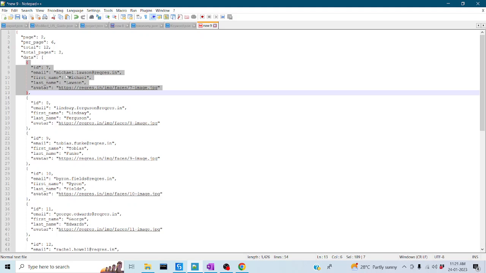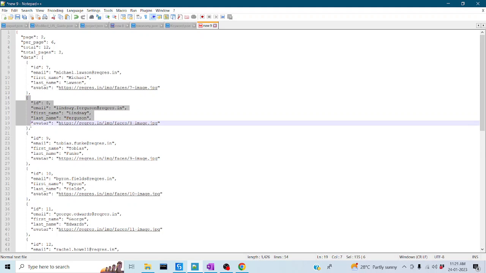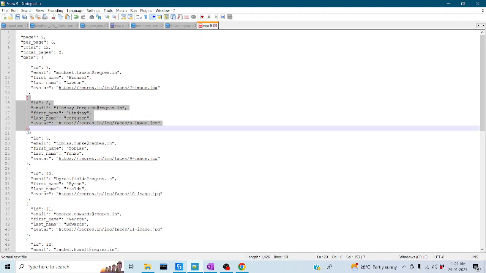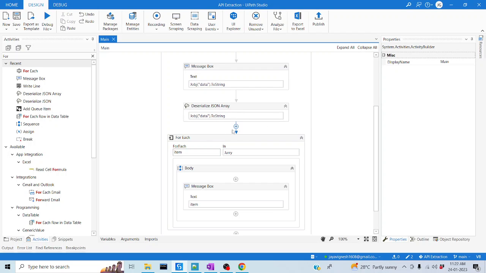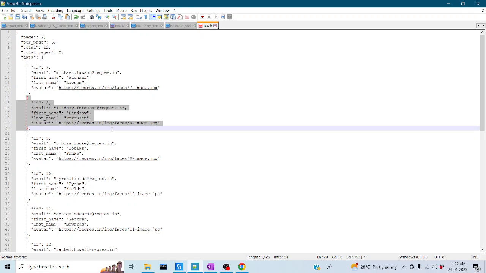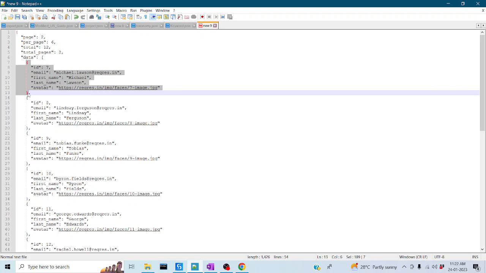You can take off this particular data. If you want ID 8, you can particularly take off this data. Likewise, this particular JSON array property, or activity, helps you to split and get the data which is inside the array in the API. I hope you are very clear about how to use the JSON array. This JSON array will help you to extract the data which is inside the array in the API, in a particular split model.